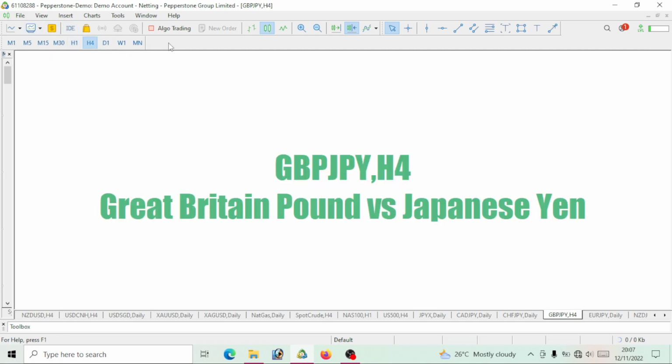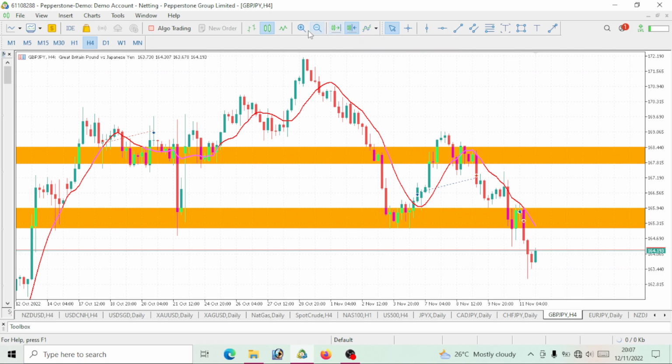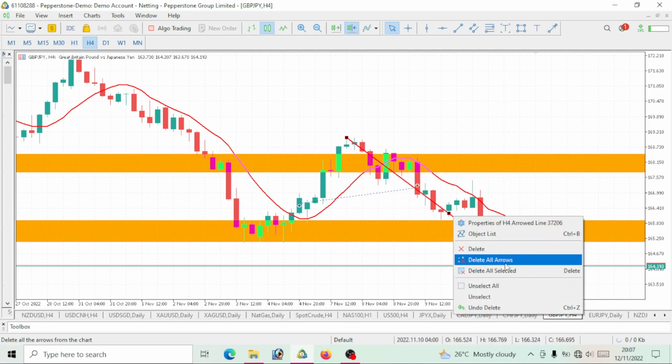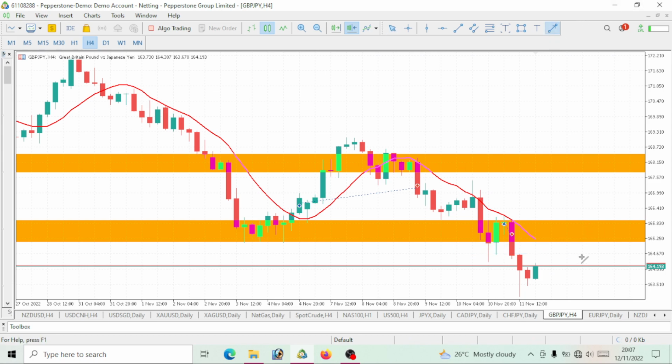Now to actually place this trade, let's see what the 4-hour time frame says. On the 4-hour time frame, we are on the pullback level. Take a look at this movement: lower lows, lower highs, lower lows, lower highs, lower lows, lower highs. You can possibly wait for this pullback to occur, like we just talked about. Let this pullback come to hit possibly a level of 165. Then you can enter to short GBP/JPY.